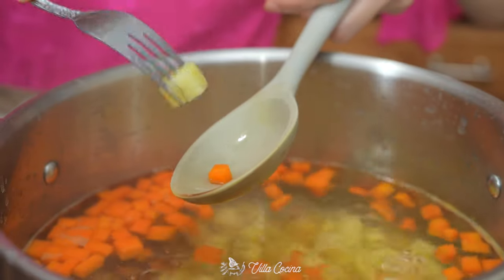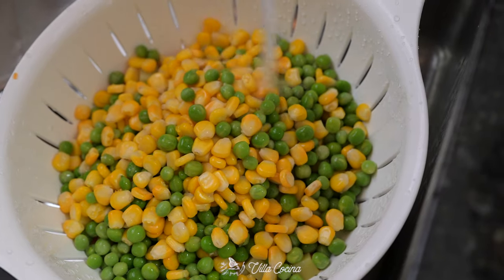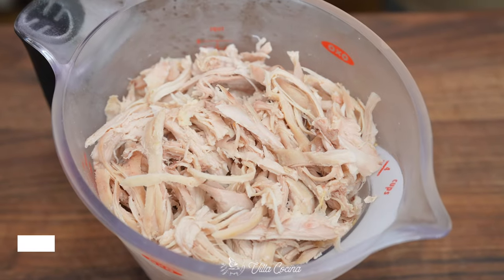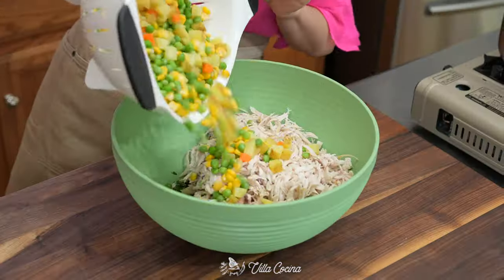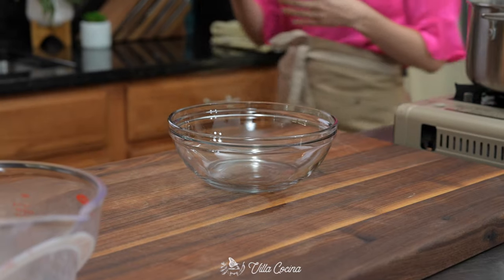The veggies are perfect and tender — turn off the heat and drain all that water. I'm going to drain the corn and peas over these as well, then run everything through cold water to cool them down and stop the cooking process. We're going to need four cups of already cooked shredded chicken. You can use rotisserie chicken, cook it yourself with water, aromatics, and salt, or use leftover chicken. Add it to a large bowl along with the cooled mixed veggies — it's important they're cooled; you do not want to mix in hot or warm ingredients.